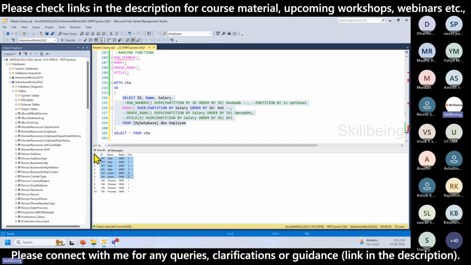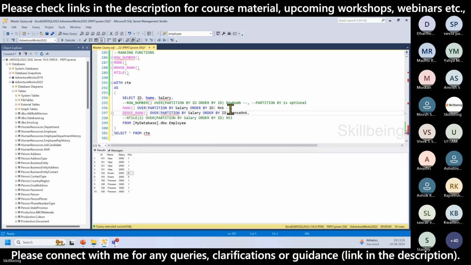But for this record set, the salary is the same, whereas the ID is changing. Till 101 same ID, it is ranked as 1, and after that it is ranked as 5. That means it will skip these ranks. There are 4 ranks already given above, so it will skip those positions and start from 5, right?